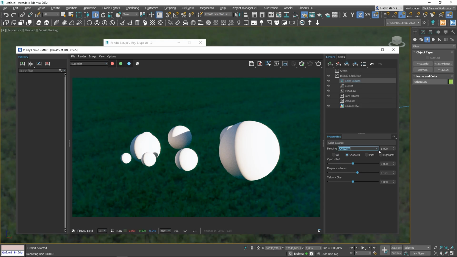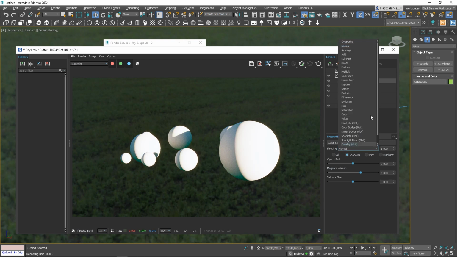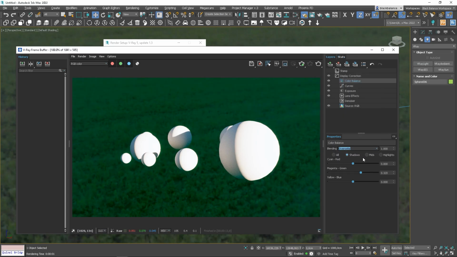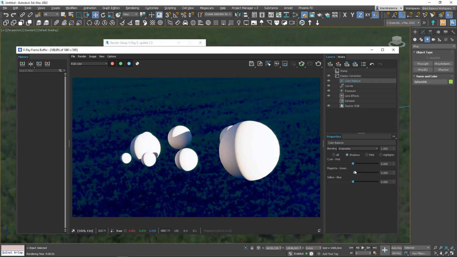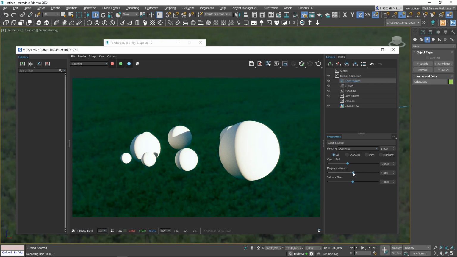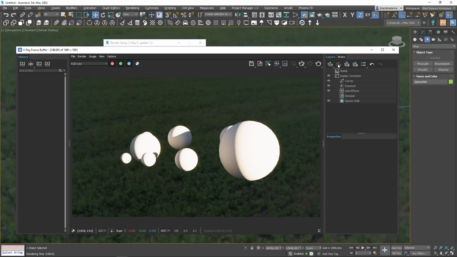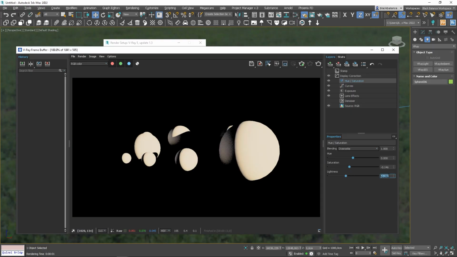With each layer, we can choose different blend modes. Hue saturation. I like to always reduce the saturation slightly in my images. It creates a more natural look.